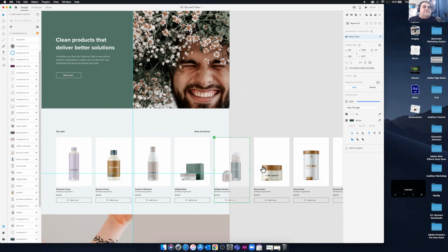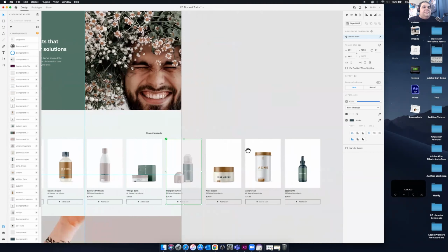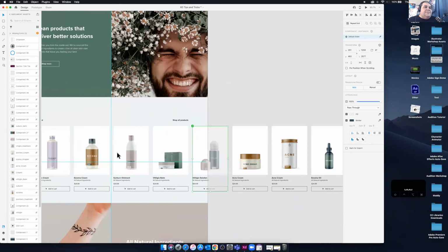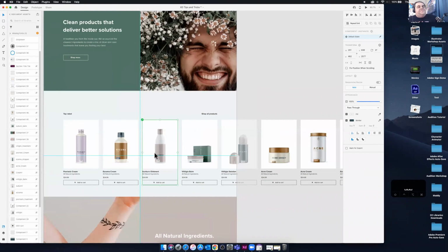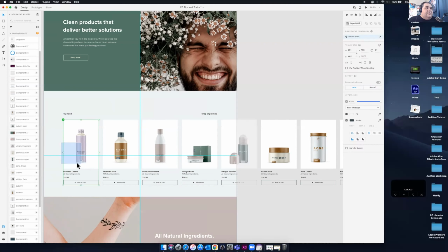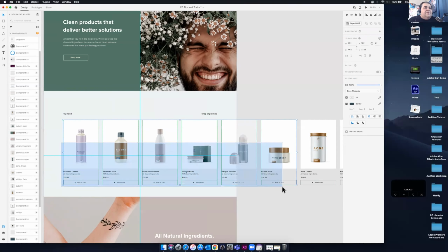So we want to make sure that these are all a part of the same artboard. To do that, we would typically create a repeat grid. But since we're here and these are already made, because maybe we're working with somebody who didn't use repeat grids, we can click and drag to select all of the elements here.